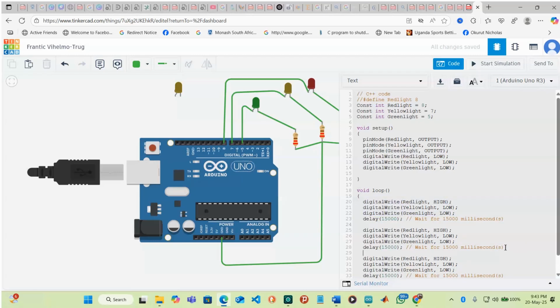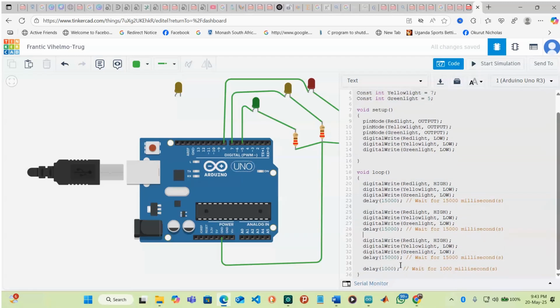We are putting something here. This is supposed to be 20,000. This is supposed to be 5,000, and this yellow is supposed to be. And then what is supposed to be high is green here. The moment we are done, we close the curly bracket for void loop, and then go through our code.